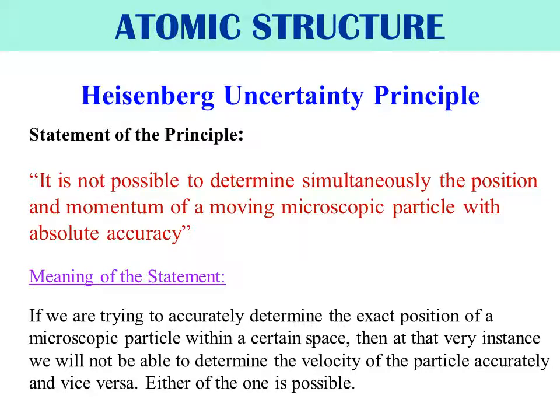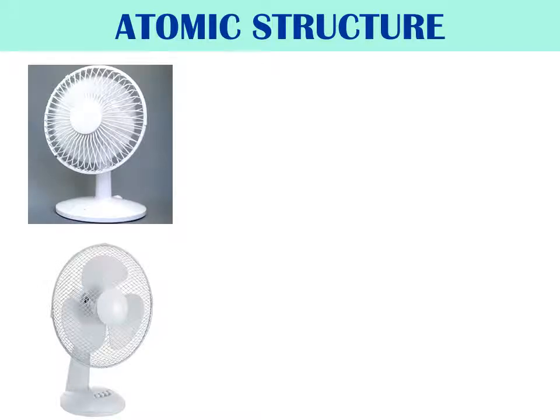And that was basically an attempt to answer that problem, where an electron lies. So either of the one is possible. Now, since we are considering the uncertainty principle, and Heisenberg stated that, based on a mathematical relation, Heisenberg concluded this. I'll come to the mathematical relation later. Let's move on to explain this one in a more elaborate way.